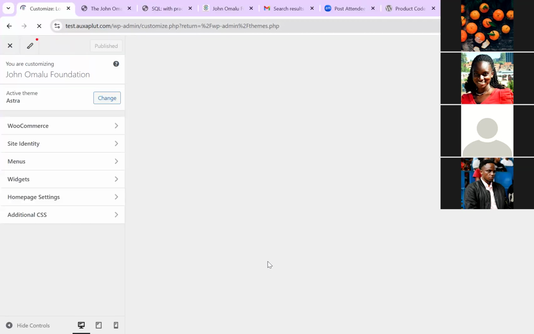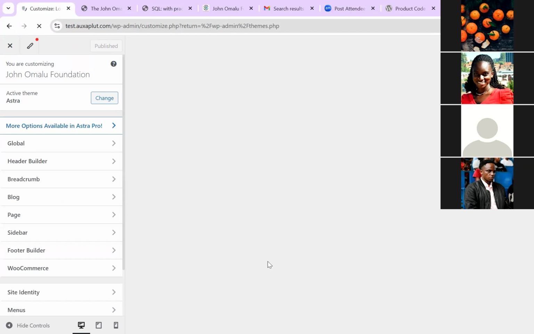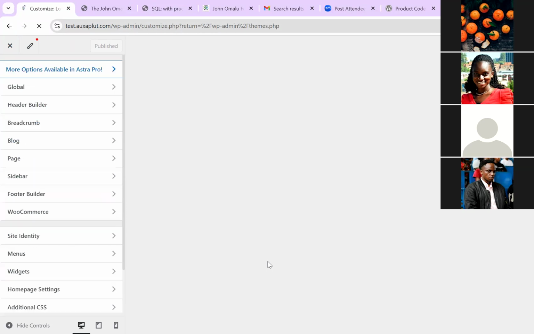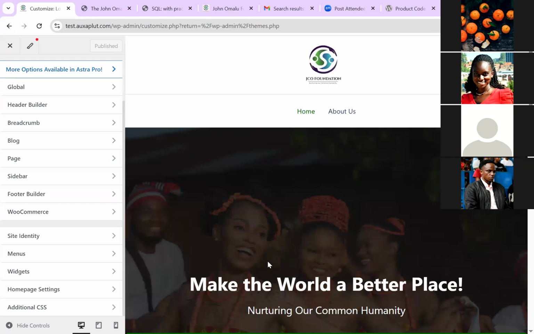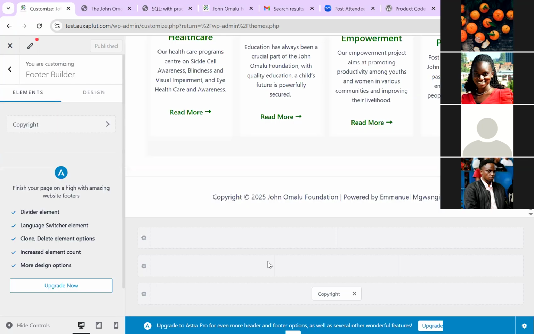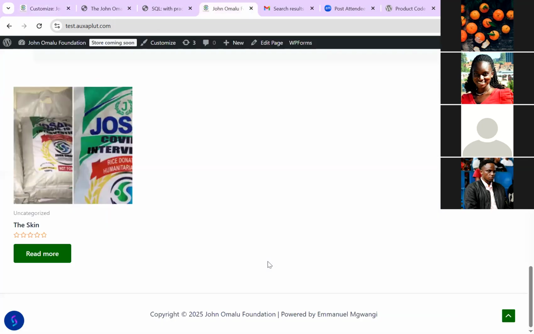Under Appearance, we go to Customize. And then under Customize, you can see the Customize page. Where are we going to go? We go to Footer Builder. I think I showed you what the footer is, in case you don't remember.